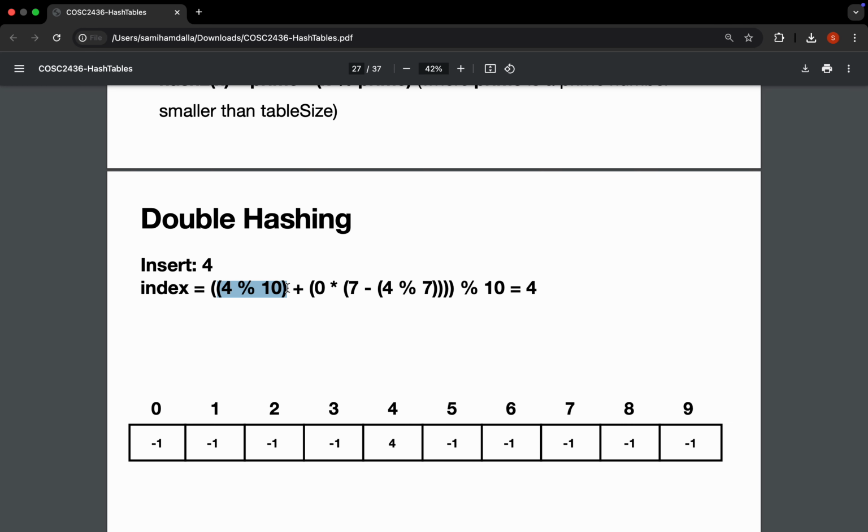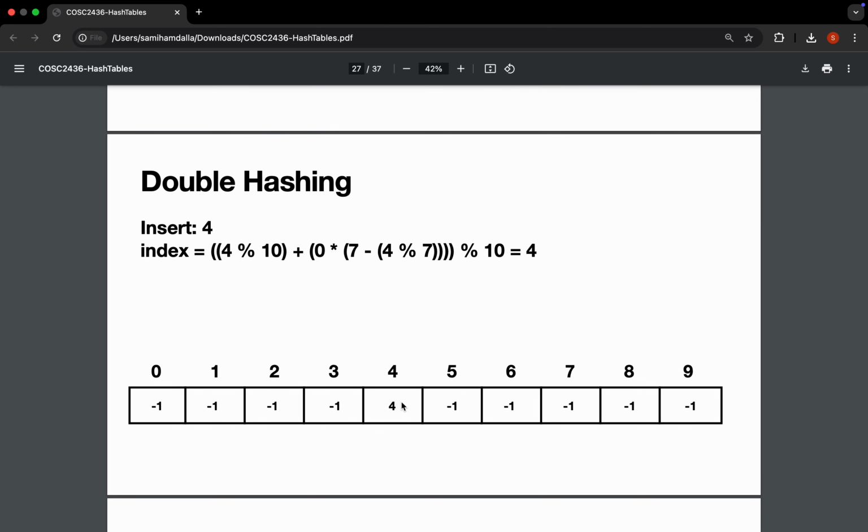So this is our hash function, original function. This is our hash 2 function. Again, this is p minus (x modulo p). P can be any prime number. Again, for the most part, we'll probably give you a hash 2 function, if anything. And the modulo 10 is to ensure that, hey, we are staying in bounds of the table size.